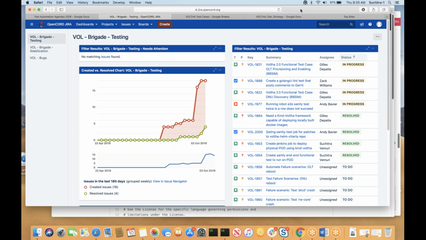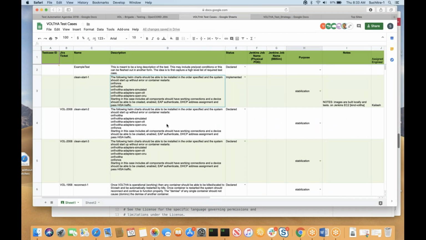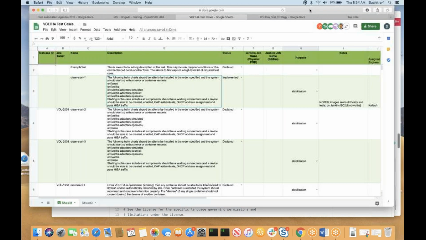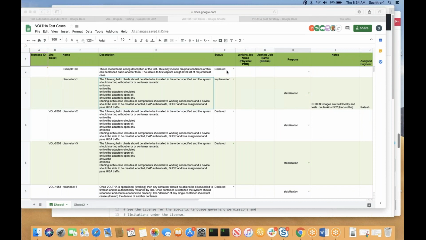And there is a Google spreadsheet which talks about all the test cases, giving a detailed description of what each Voltha ticket is doing. From the previous discussion in the last meeting, we have updated this spreadsheet a little, removed some PONSIM related test cases, and also added two columns which give the name of the Jenkins job where this particular test case is running.